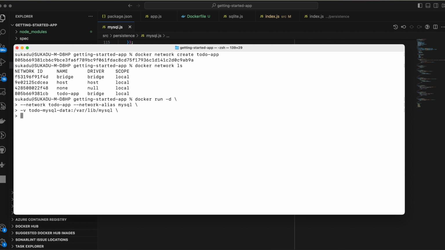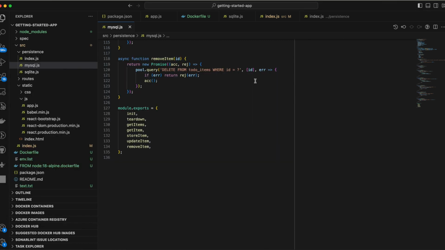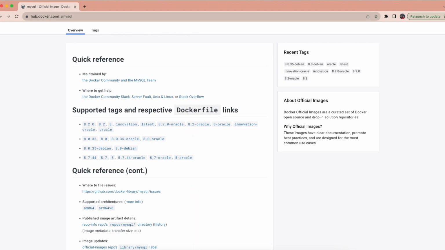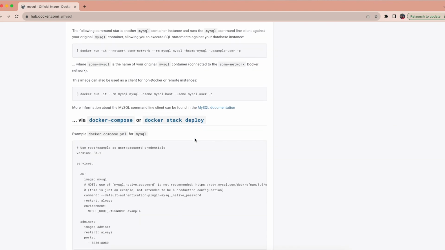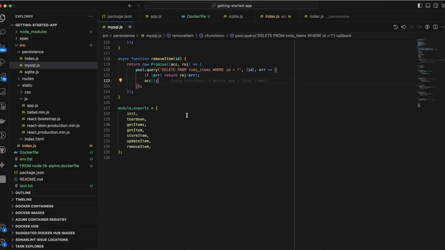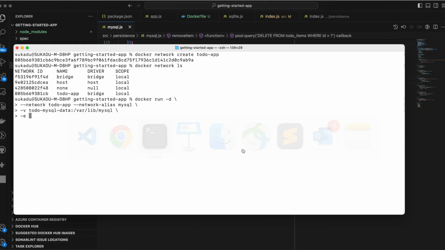Does that clear it up? Then the environment variable we want to pass is, if you remember, if I go back to this, the root password. So let's do that: MYSQL_ROOT_PASSWORD. I can give anything, but I'll give it secret. Then -e.